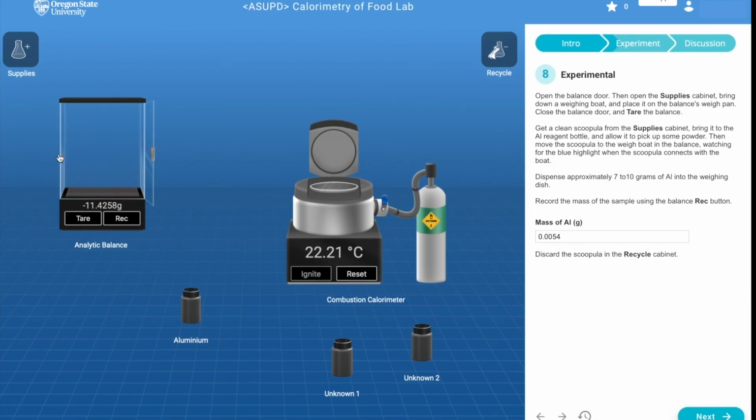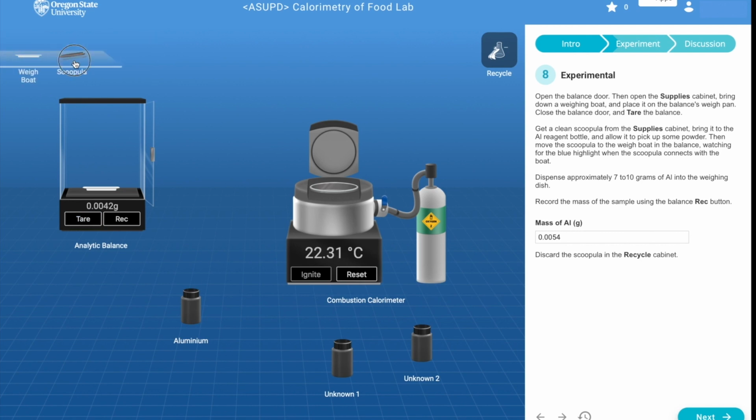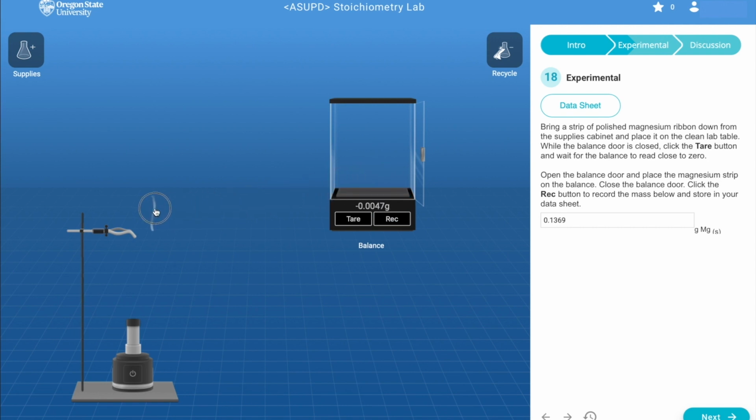I don't lose any points, it's all to help me learn. My favorite part of this class are the virtual labs. They simulate the labs that I'll be doing in the classroom once I arrive in the US. Here, we're identifying different compounds by weight. The labs ask me to measure things, combine chemicals, and even burn them to see how the mass changes. Then, just like an in-person lab, I keep track of all the data and write a report.